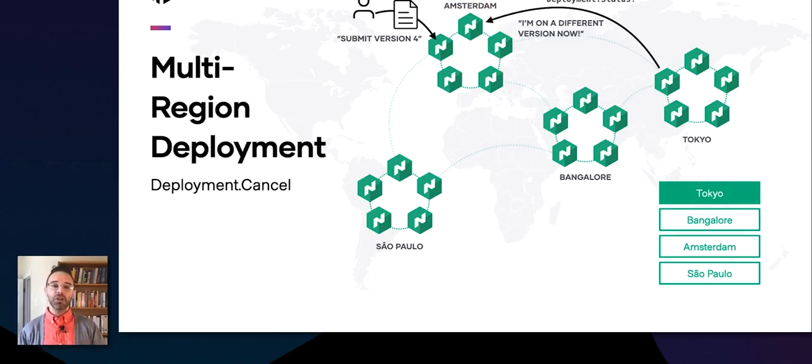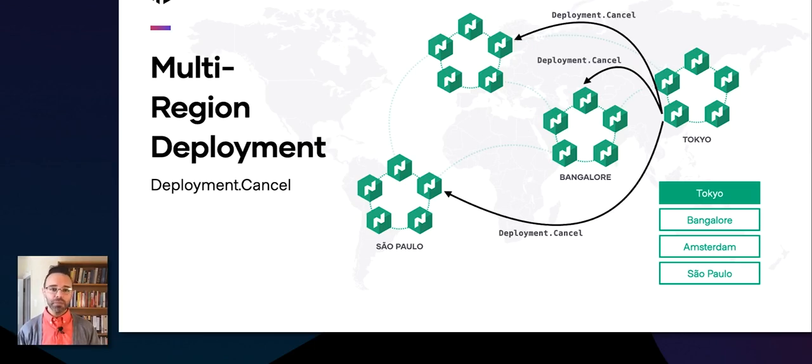Likewise, if a deployment is ongoing and an operator submits a different version of the job, we want to cancel the current deployment, right? It's just like a single region job. So whenever one of the deployment RPCs finds that another region is on a newer version of the deployment now, meaning the deployment status we expect to see there for that deployment ID is canceled, it's going to cancel its own deployment. And just like in a failure, the region is going to send a deployment cancel RPC to all the other regions and ensure that all those regions have gotten the message.